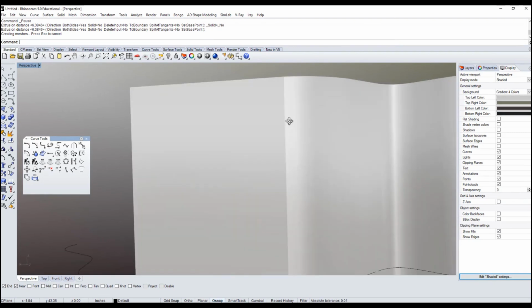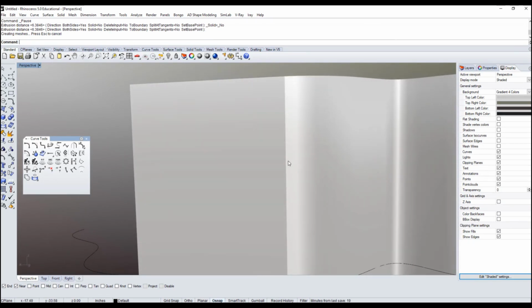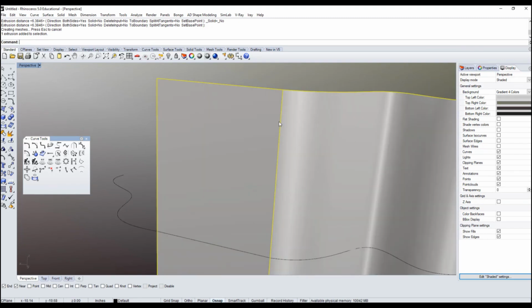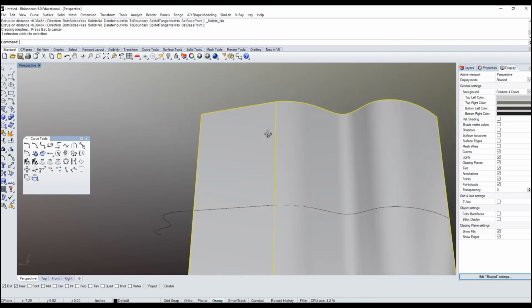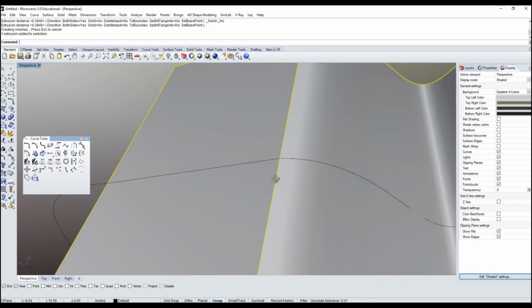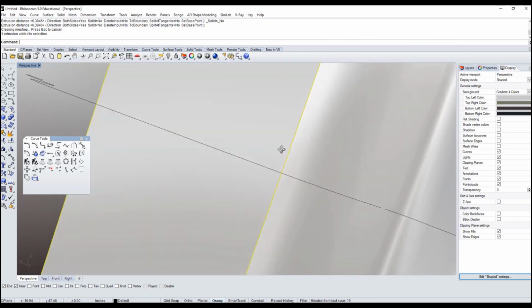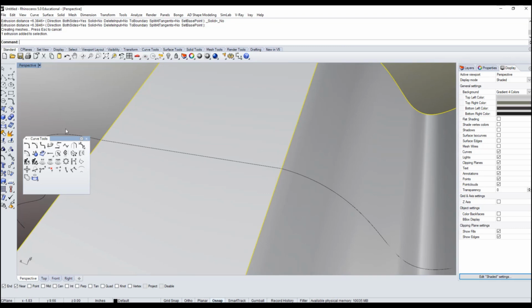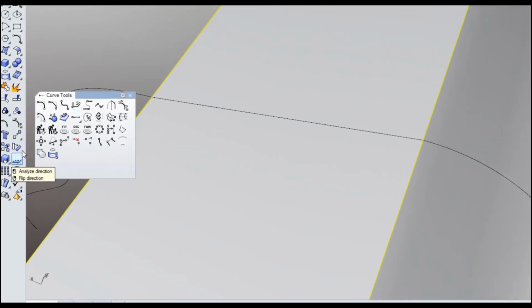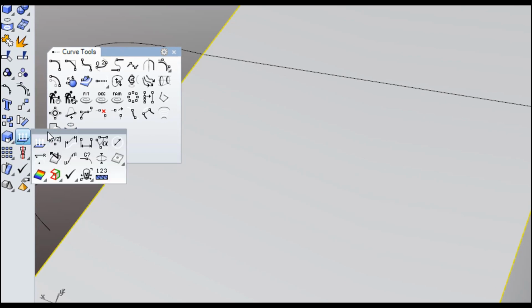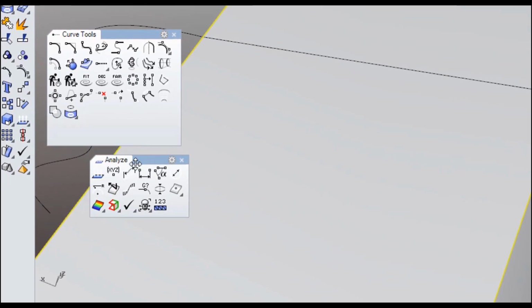And I can already see in the reflection that there's a sharp edge showing up. That's because this surface and that surface are simply joined, and there's no other constraint than just joining them. So what's going to happen is that you are going to have poor reflective qualities between the transition of one surface to another. For example, if I want to illustrate even more, I can go here in the Analyze Direction toolbar, and I'm just going to expand that little toolbar here, which is called the Analyze toolbar.